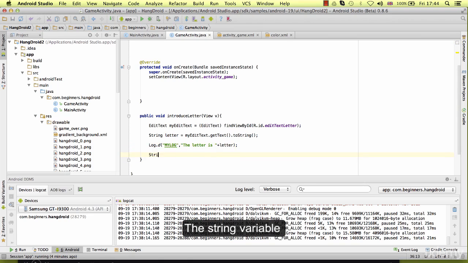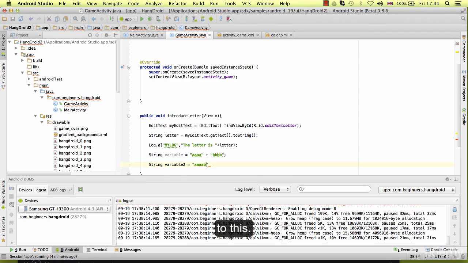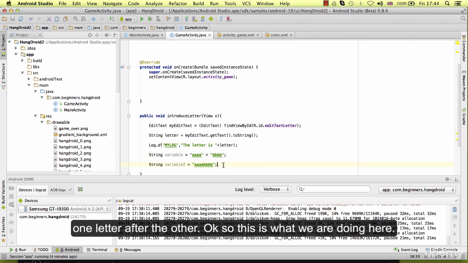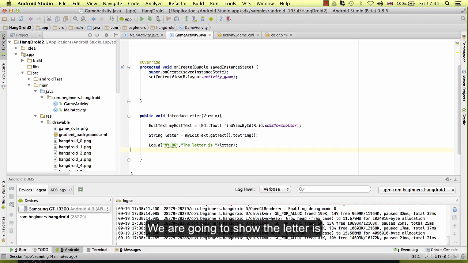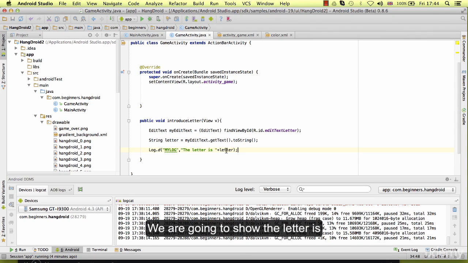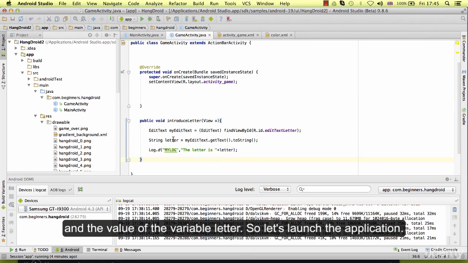The string variable has the property to add values with plus. We can add one letter after the other. So we are going to show "the letter is" and the value of the variable letter.